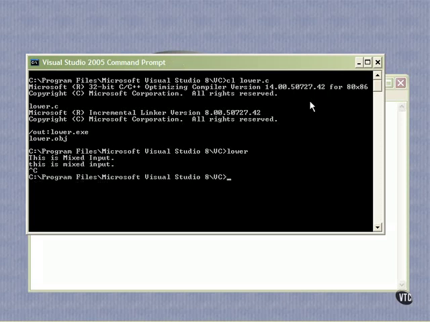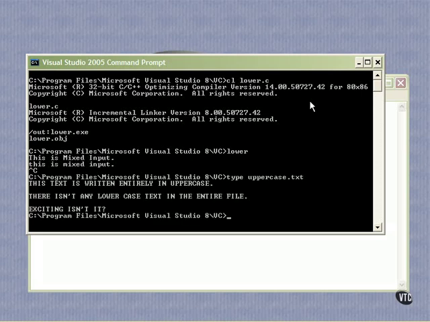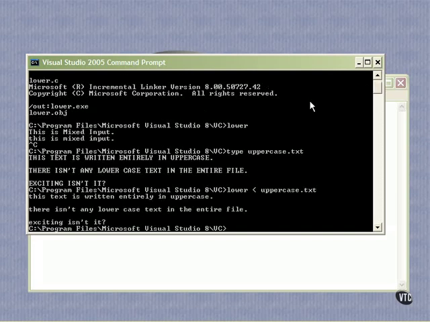Normal startup. Let's, though, have a file. I have a file out here. I'm going to type it out, and it's called uppercase.txt. And there you can see that uppercase.txt is just that. It's 2 or 3 sentences of information. It's all in uppercase. All right, so if we run our lower program and we take input with the less than symbol, from uppercase.txt, it will put that text out in lowercase because the standard in is now coming from this file.